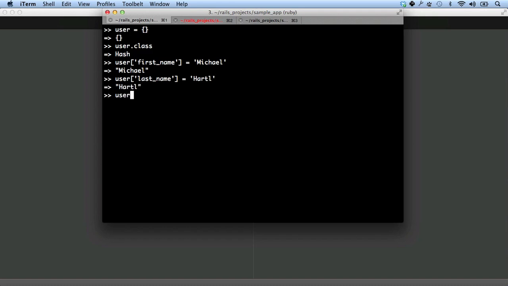If we ask the console to tell us what this is, we see here that we have two keys, first name and last name, and corresponding values, Michael and Hartl. And we can pull those out just the way we did the assignment. User of first name is Michael, and similarly for last name.